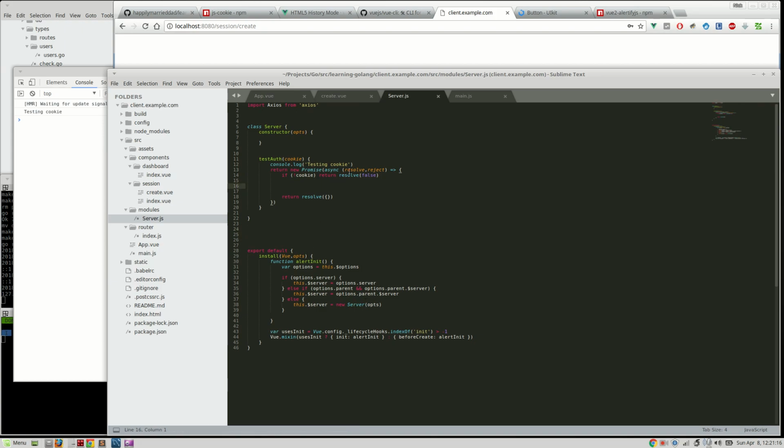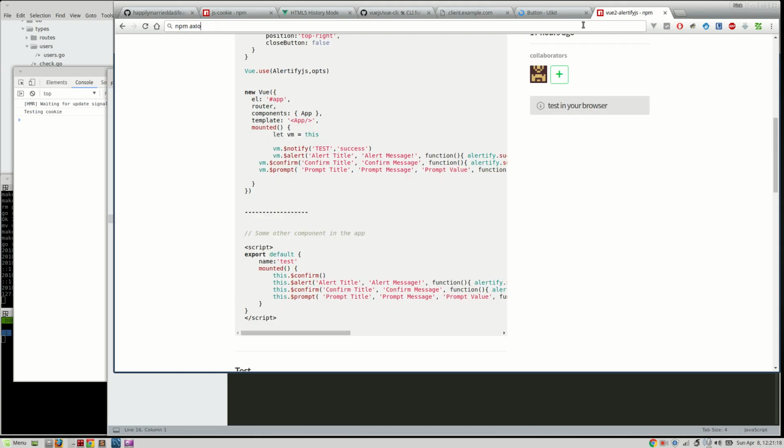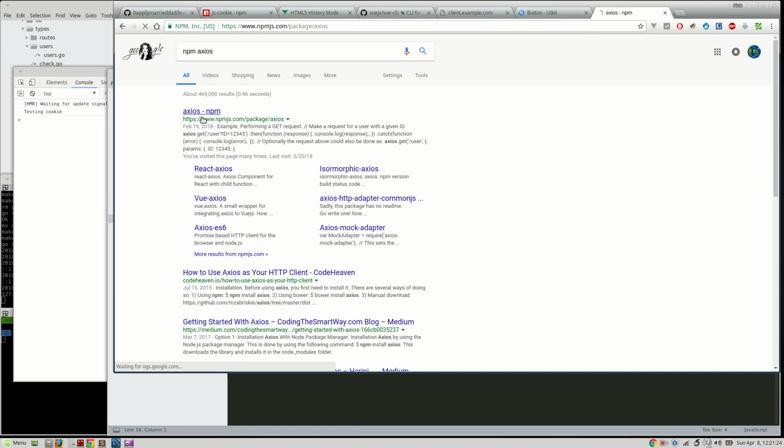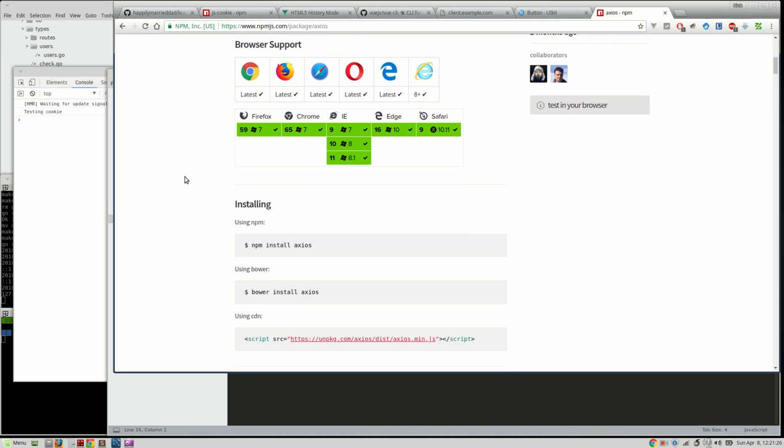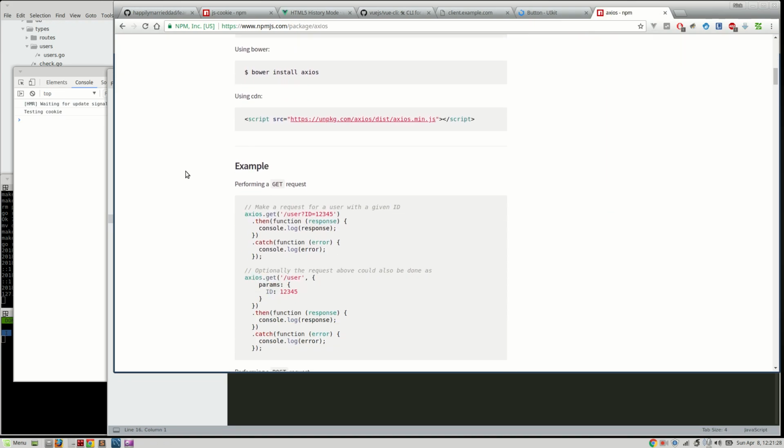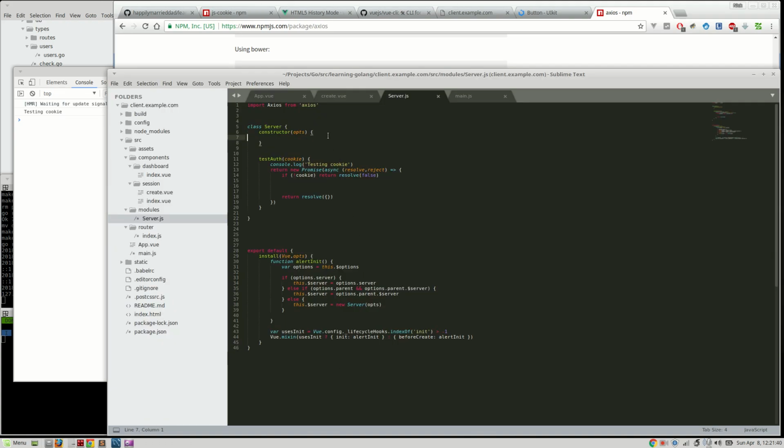Okay, so now we need to actually call the server. So npm axios. Okay. So let's see, what's the best way to do this? Well, we need to set our cookie, or the header for the GET request on auth check, and we're going to hard code the host name for now.